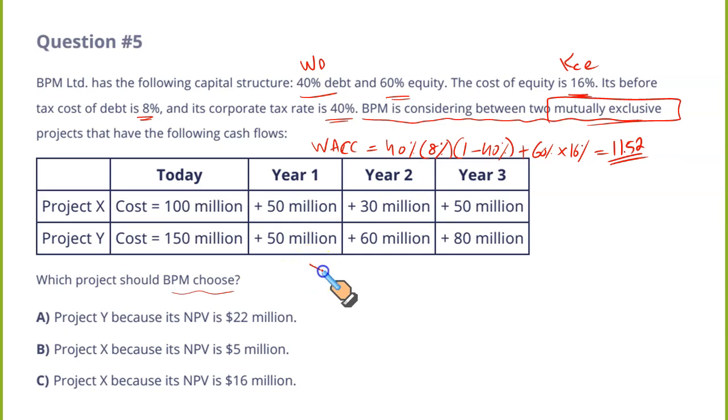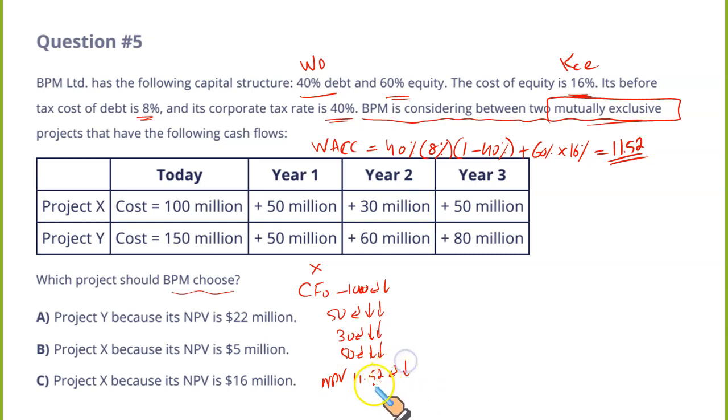Let's write down the data for Project X. Project X requires cash flow at year 0 of 100 million. 100 million, enter, down arrow key. Then you have 50 million coming in the first year. Since it's a single payment, enter, down arrow key twice. 30, enter, down arrow key twice. And 50, enter, down arrow key twice. What do you do then? Press the NPV key. The system will require you to enter the discount rate, which you have just calculated using WACC, 11.52. Once done, enter, down arrow key and press CPT. You will get the NPV.